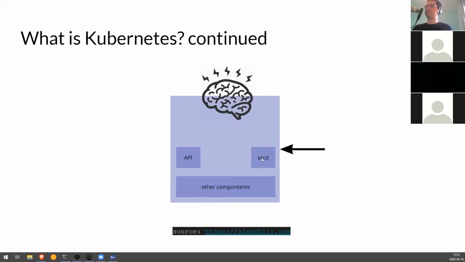And then the second important component is etcd, which is basically a key-value database, and it's the memory of the cluster. It knows what is deployed where and how and all of those details. Of course, there are some other components in here, but I wanted to mention those two as I found them the most important ones to talk about.